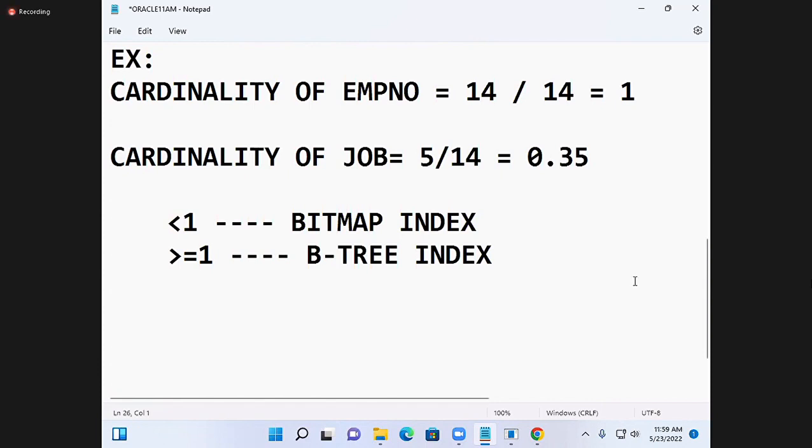Why, sir? When cardinality is less than 1, if I create B-tree indexes, my performance will be slow. B-tree index will give low performance. So that is the reason less than 1 cardinality always prefers bitmap, because bitmap is preferred and performance-wise it will also give high performance.